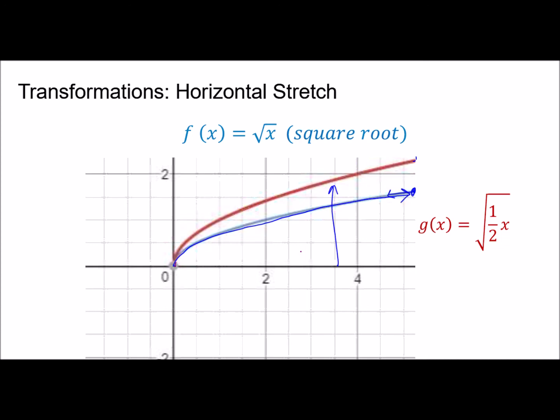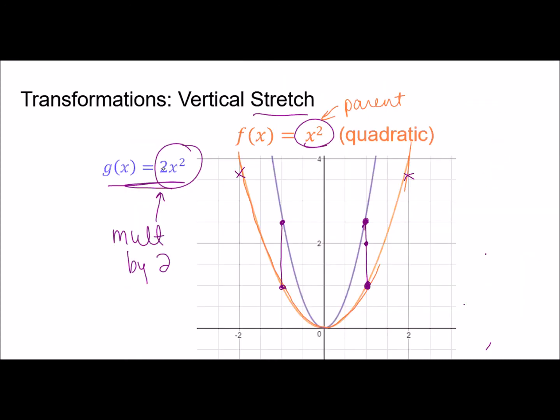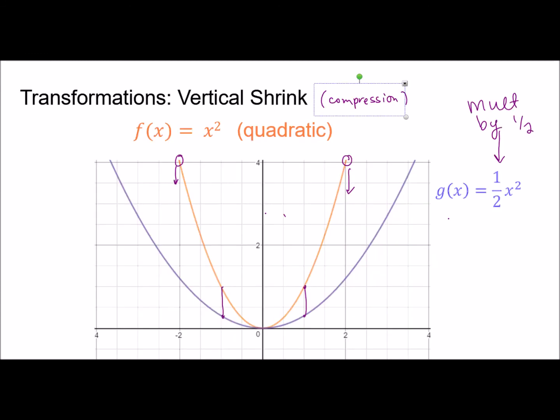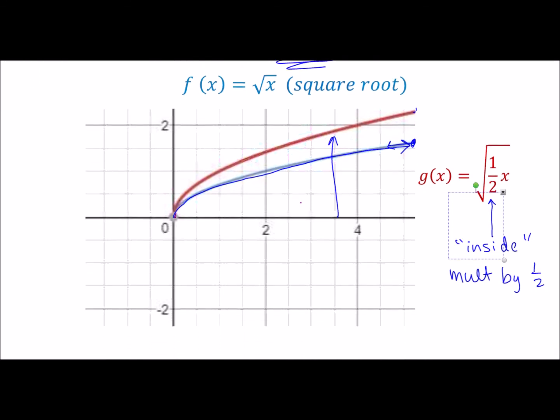And this is the weird part. I multiplied inside. We know that. With horizontal, it's inside. And I multiplied by 1/2. Now, wait a minute. If this is a stretch, and in this other example, when it was a stretch, I multiplied by a big number. Not a huge number, but you know, I multiplied by a 2. Here, to do a shrink, I multiplied by a fraction. Makes sense. You're shrinking it. You're making it smaller. But then here, I've identified it as a horizontal stretch, and I'm multiplying inside by a small number. Well, guess what?